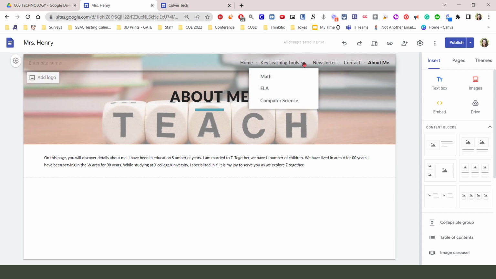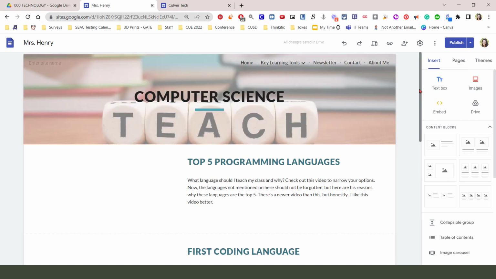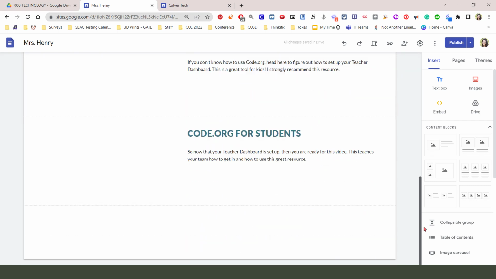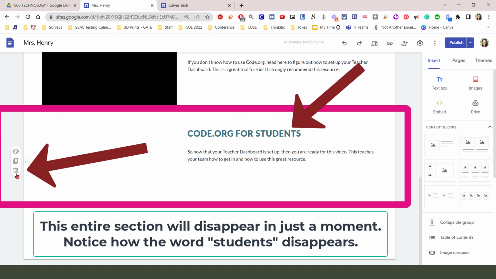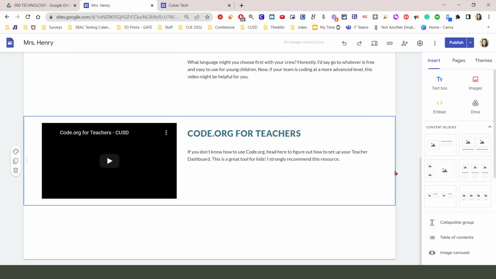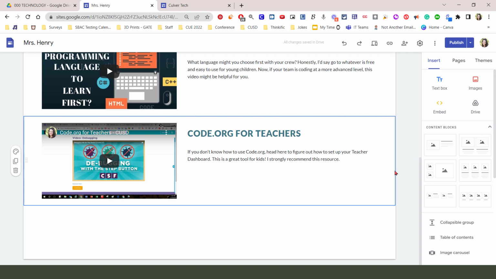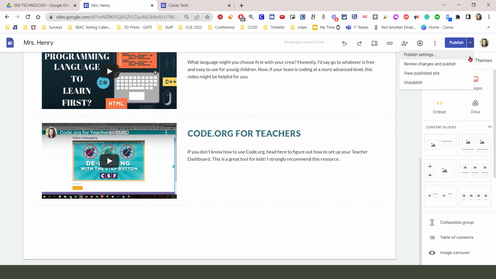Let me head over into computer science, and for the purpose of display, I'm going to come all the way down to the bottom and I'm going to delete an entire section. So let me scoot all the way over to the left. I'm going to click the trash can one time. And now I am satisfied that I have made that change, and I would like to publish my website with this new revision. Right over here there is an arrow, and the arrow gives you publishing options.